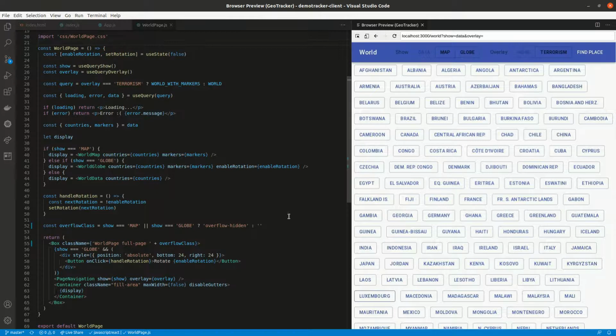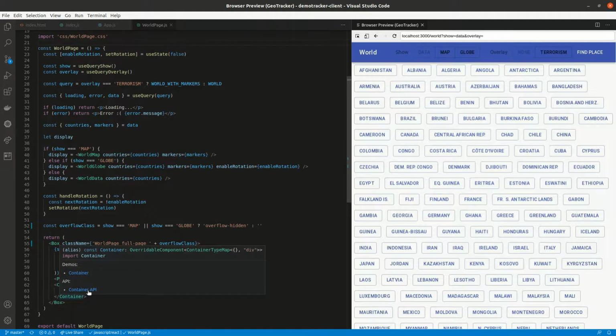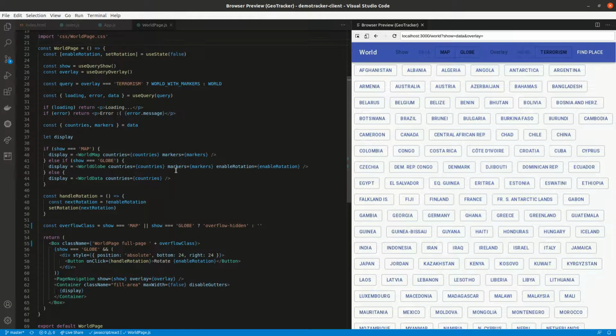Then we do page navigation, which is this bit up here, it's common to a lot of pages, and show and overlay. Show are these things, show the data, the map, the globe, overlay, none or terrorism, and it gets those from there. And then underneath here we have a container and we fill it with something, and the thing is a constant that we've created, a variable that we've created up here.